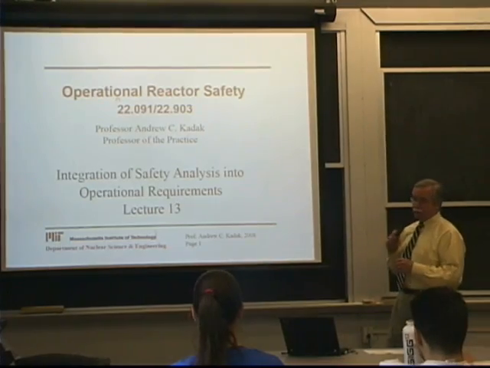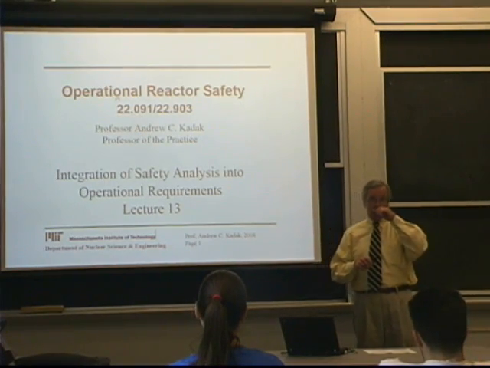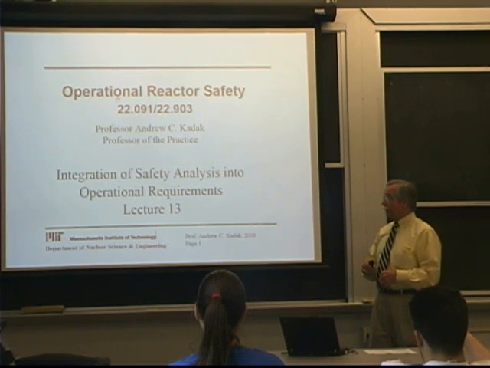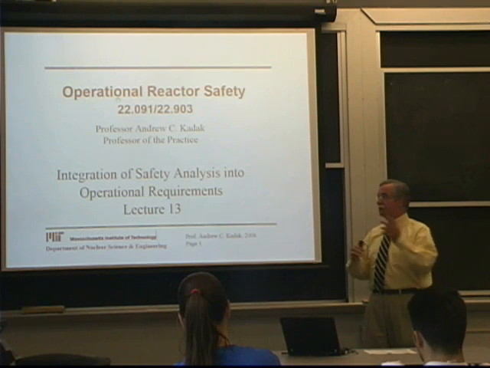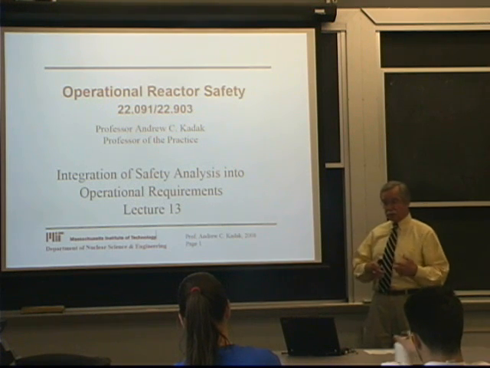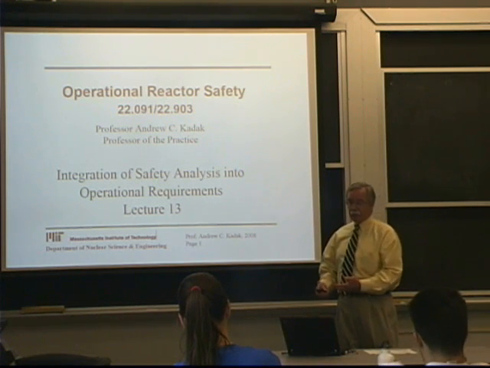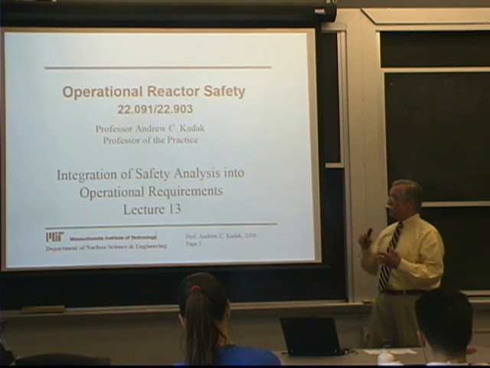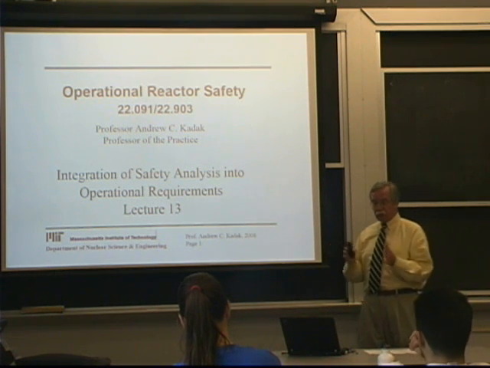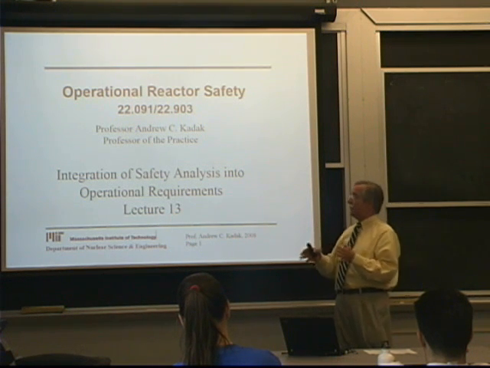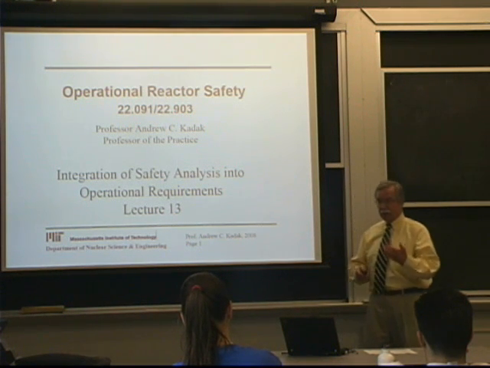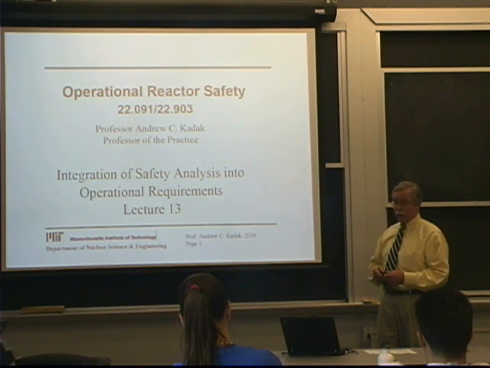Today we're going to talk about the integration of safety analysis into operational requirements. Having now understood the importance of power distributions, the importance of core heat removal, the importance of ultimate heat sink removal, we're going to try to translate those safety analysis results into what, in fact, guides the operator in terms of what he or she can or cannot do in operations and how we, in fact, operate these reactors.